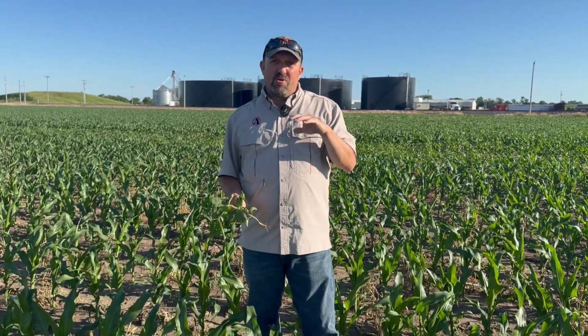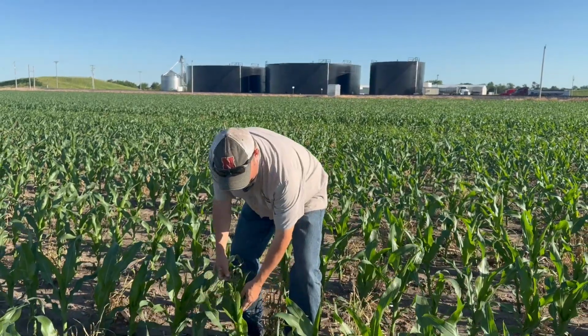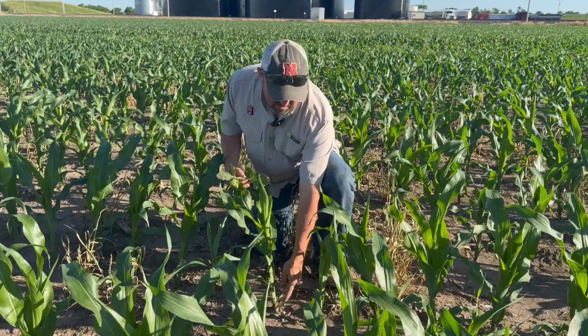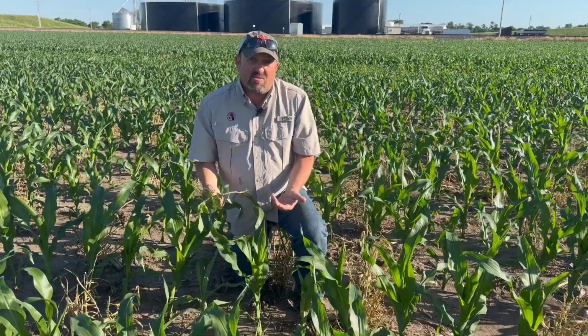When we look at corn, I really want to caution everybody to make sure you're staging your corn right. With the cooler, slower growing conditions that we had early on, the plants are pretty stacked. They may be a little deceiving. They may be 12 inches tall, but they may already be pushing V6, V7. So be aware with the weather. We look at some of these lower leaves. We may have already sloughed a leaf off here. So we've got 2, 3, 4, 5, 6 collared corn here going into V7, and we're not really that tall for typical V7 corn. I've seen a lot of V8 pushing V9 corn as I'm looking at fields in this earlier April planting window.